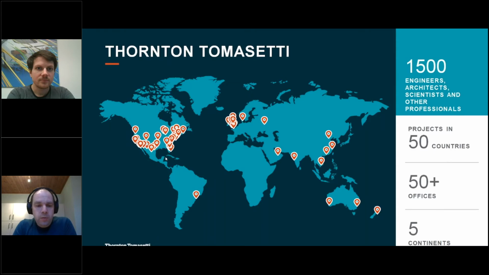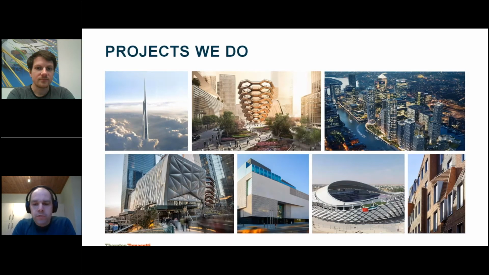And on the next slide, I have a few images of some of the projects to give you a little bit of an overview. Some of the projects we have been doing worldwide, so it varies quite a bit from the super tall. So on the top left is the Jeddah Tower, the mile-tall tower in Saudi, through some bigger master planning in London, or the vessel and the shed in New York, but as well the more smaller and close to home project like the Hub House on the bottom right, which is really an infill refurbishment plus new build in the center of London.